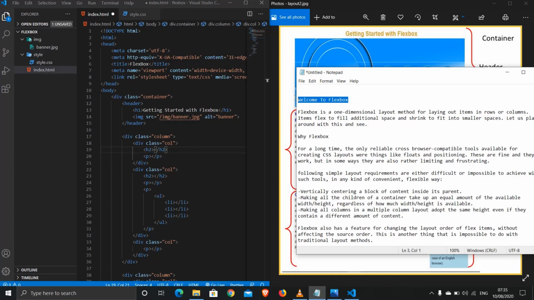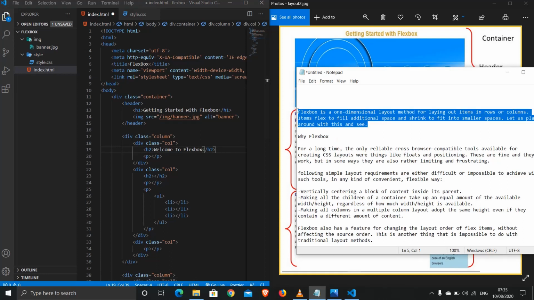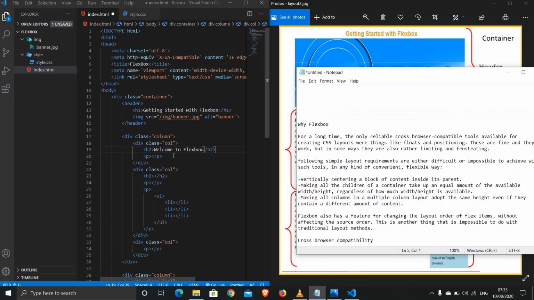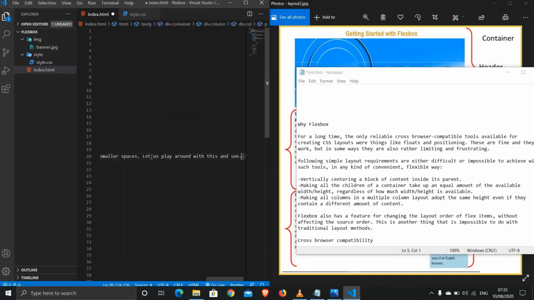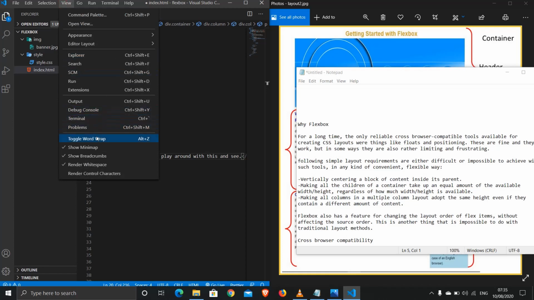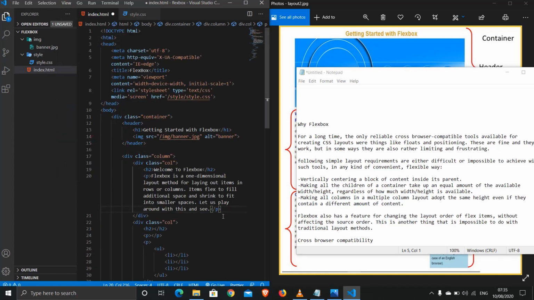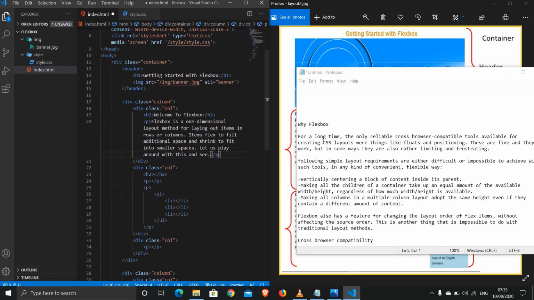Grab these, put it there in my heading, then grab the paragraph and throw it in there. Let me toggle wrap so that we see what's happening. So we are done with the first paragraph.